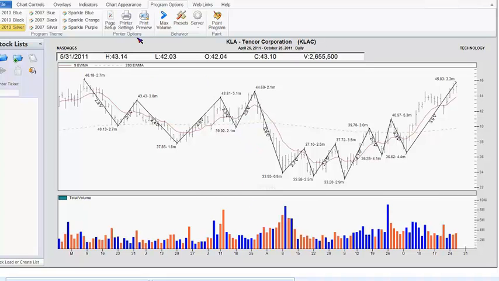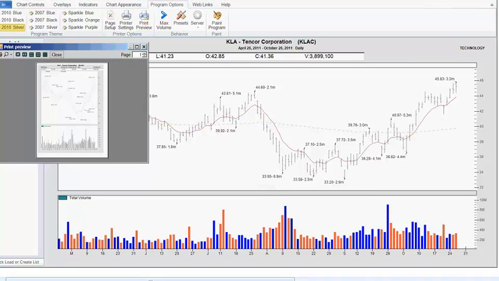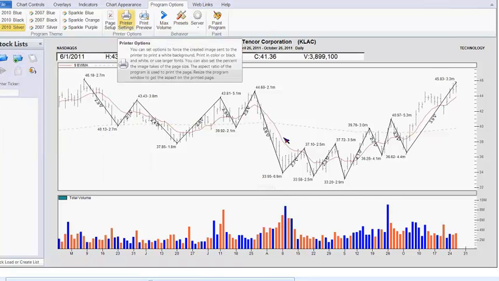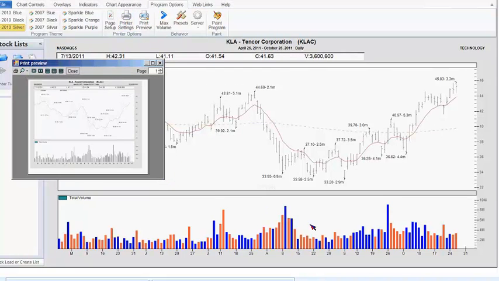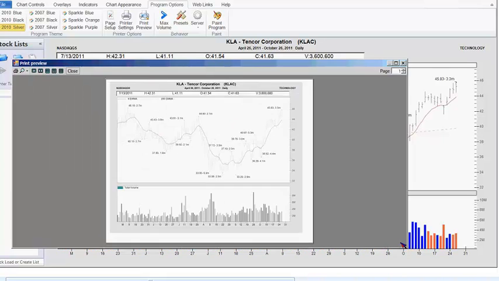What else do we have here? And a print preview. Hopefully we can see this. There we go. So we've got that set on letter, and that's probably not what we want. So we'll probably go to printer settings here. Let's see, page setup actually, and go to landscape. So it is a WYSIWYG print preview. There we go. And I'll try to make that just a little bit bigger so everybody can see at home. But you can print in either color or black and white, depending on what printer you have. I kind of like printing in color, but I've got a nice color laser printer.